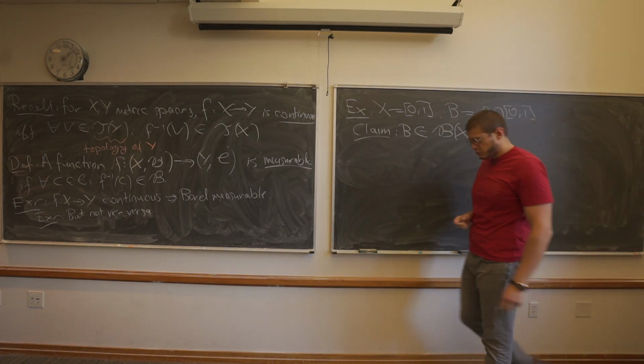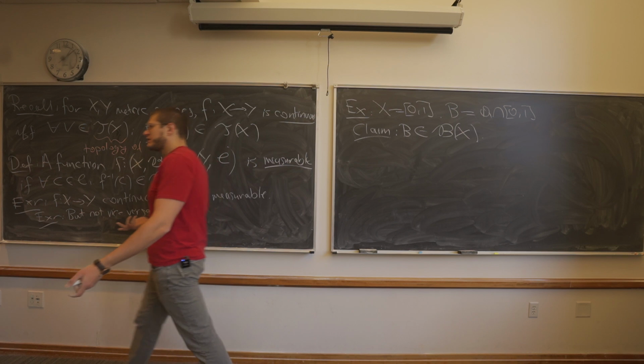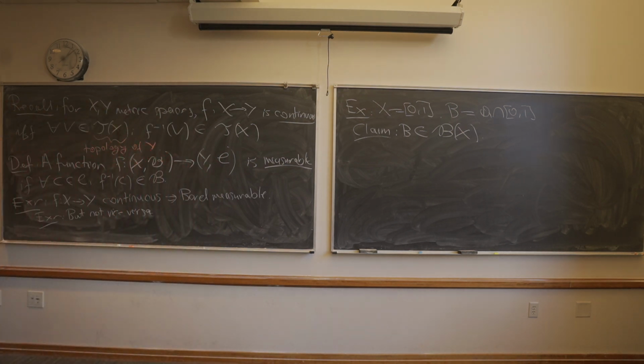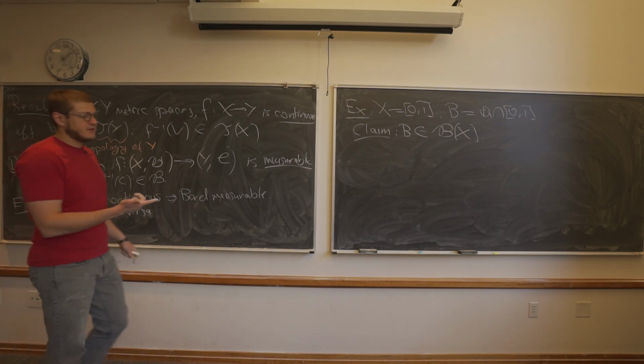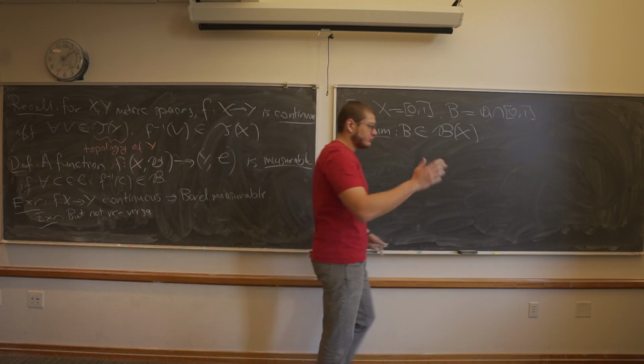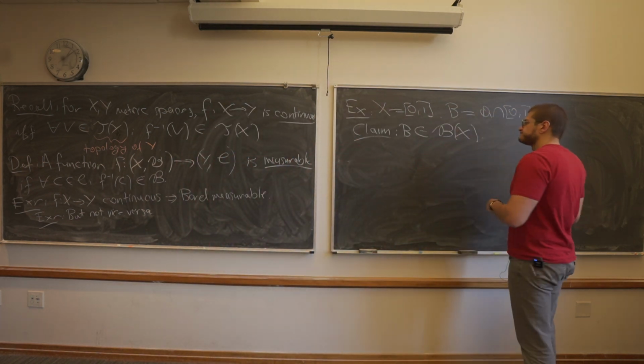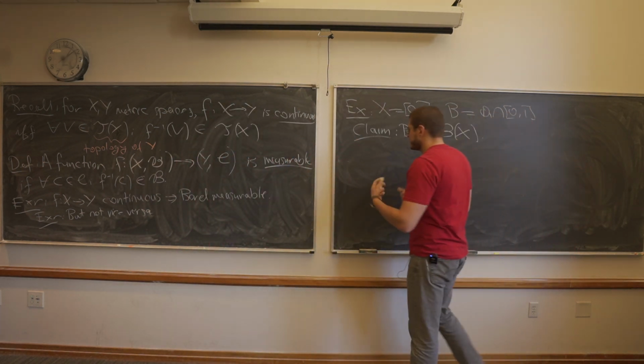Okay. Well, is it open? Certainly not, because the closure is the whole interval. Is it closed? Well, certainly not, because its complement is not open. The complement is the irrationals, and you can approximate any number using irrationals. So it's neither. It's not that straightforward. But now I'm thinking about whether or not I can write B as a bunch of unions or intersections of open subsets. Well, here's one thing I can do.